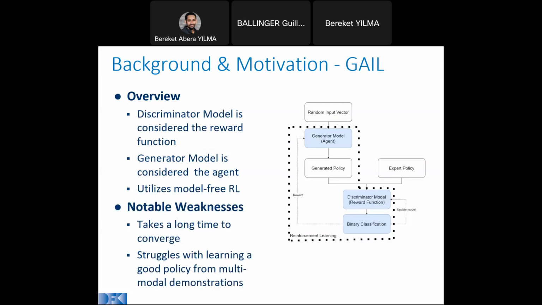Nonetheless, some researchers back in 2016 created GAIL, or Generative Adversarial Imitation Learning, and they tried to use the power of generative AI to generate a model from the agent through this generator model without the need to craft a very complicated reward function, because they just gave the expert data from the expert policy on the right side here. And with that, they let the model itself try to judge its own performance and create its own reward for how likely it is to perform.